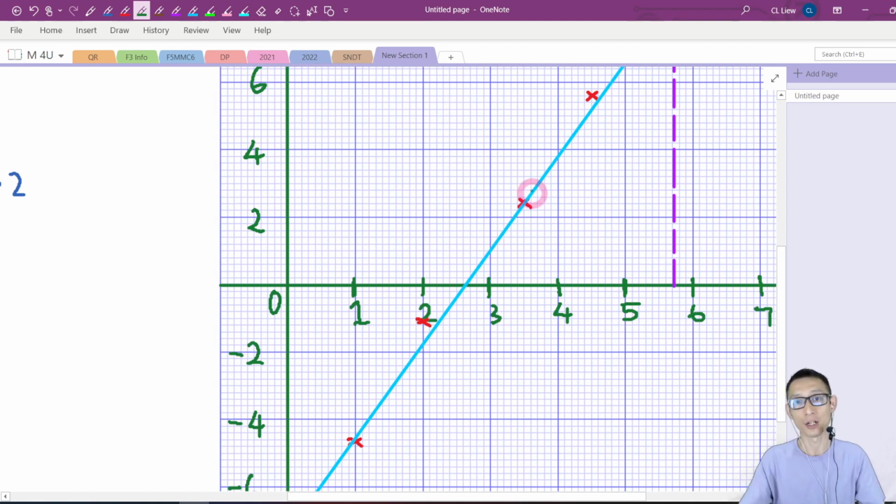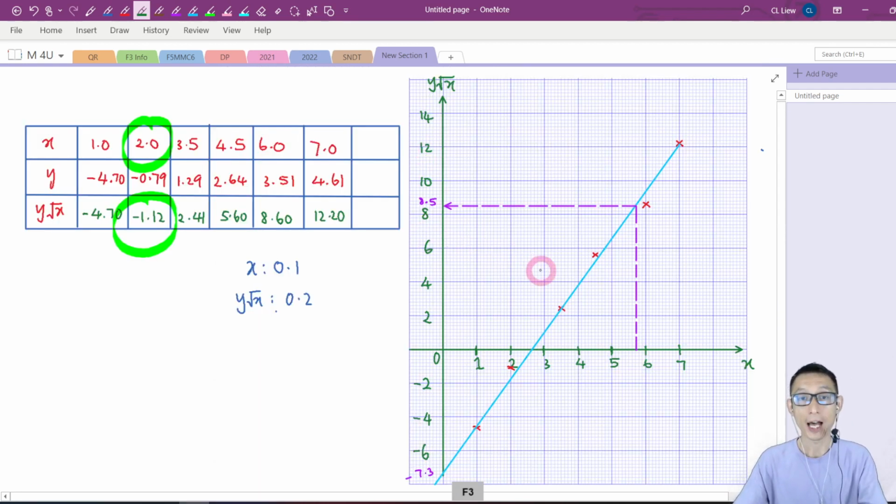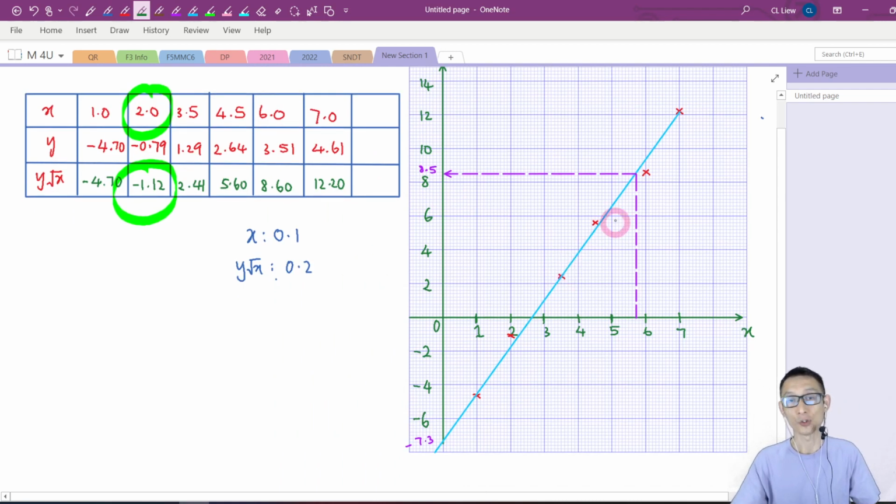How do we plot this graph? You can use your own method as long as you are familiar with that method and you know how to plot all the points correctly. Okay, after plotting this graph, use a long ruler to try to adjust your ruler so that you will be able to get the line of best fit.